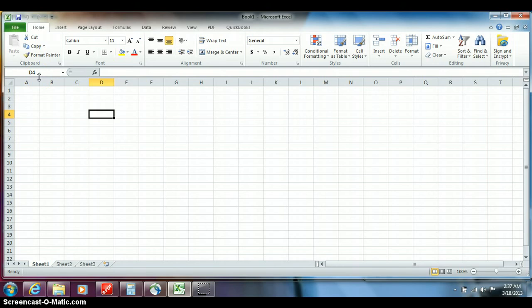At first that might seem like a very simple concept, but I can actually change the name of one of these cells. So the cell wouldn't be named D4 anymore. Maybe it's named Totals. By looking at the name box, I can see what the name of the cell actually is. The majority of the time it will be the column letter, row number. But remember, that can change.